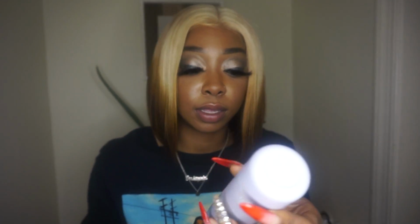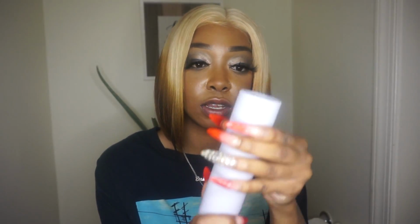And then the Hydra Visor Invisible Moisturizer Broad Spectrum SPF 30 Sunscreen. This is what it looks like. And you would just twist the bottom and then pump it. So I really like this. It also has a fragrance to it, duh. But I really like that. I use that before I put my makeup on. I use it even if I'm not wearing makeup, I'll just put that on the outside, or at night, of course, when I do my skincare routine, blah blah blah, all of that.